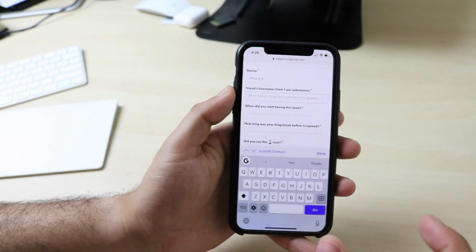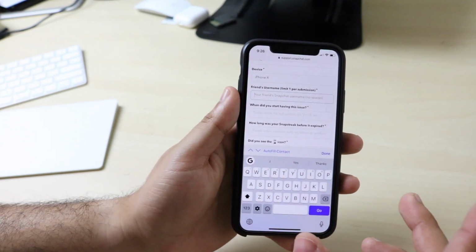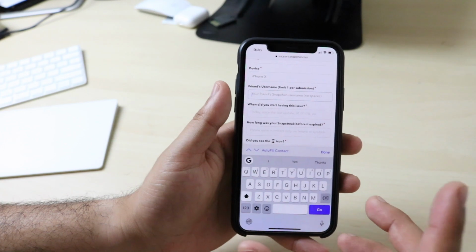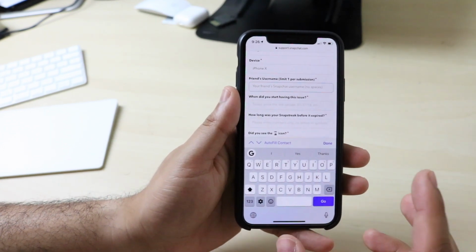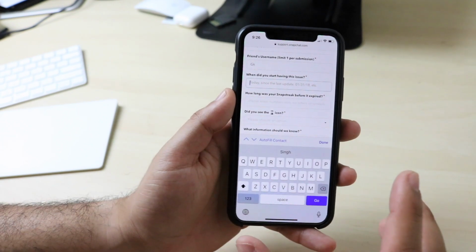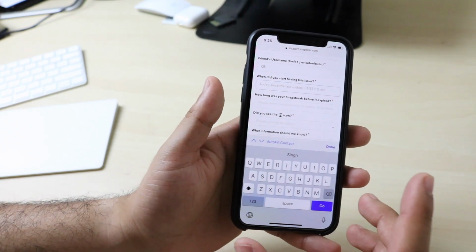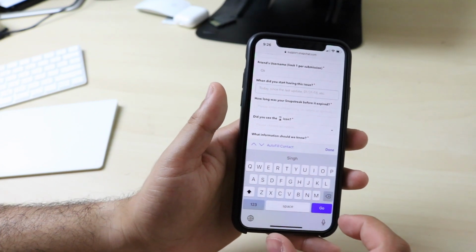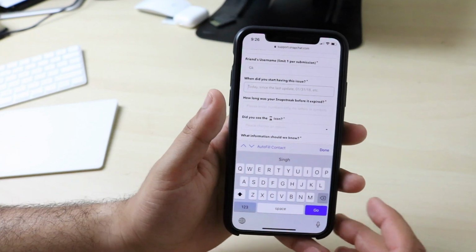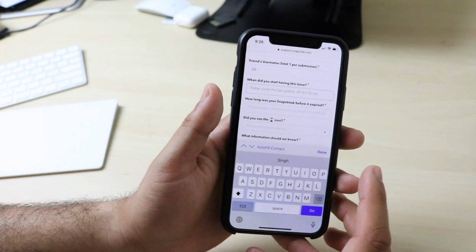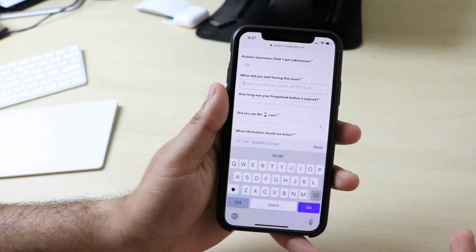And this is very important. You want to type in the friend's username. Okay, you don't want to put in their real name. You don't want to put in their email yet. You want to put in their specific username. They will then reinstate your specific snap streak with that specific username. This is a double-edged sword. It says, when did you start having this issue? I would say you should put it a day or two before you had that issue, just because they'll probably check it. If you put in a day after, you'll probably lose some days of that streak. But I feel like if you put it longer, then the streak will probably expand. That's just my little caveat there.